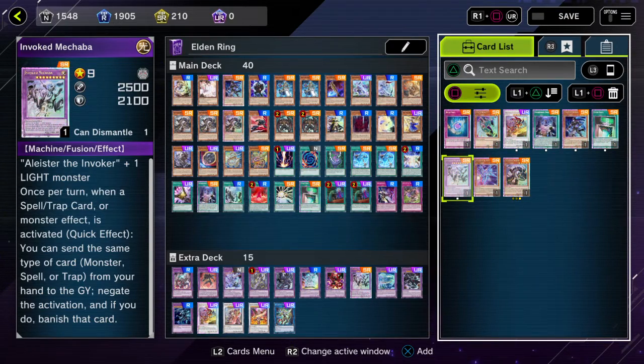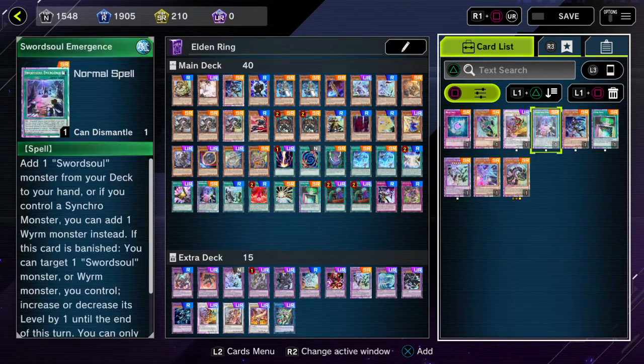So Mechaba is the go-to, and Mechaba's in every deck that I have. The only probable exception is a deck that doesn't have light monsters, which FYI, I don't play dark themed decks unless it's heroes. That's the only dark themed deck that I have, or a deck that has predominantly dark monsters, typically speaking. So Mechaba's in basically every other deck.